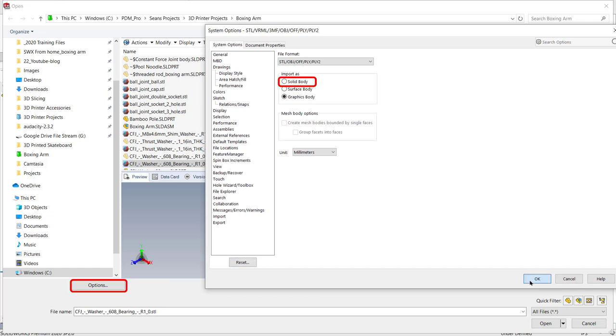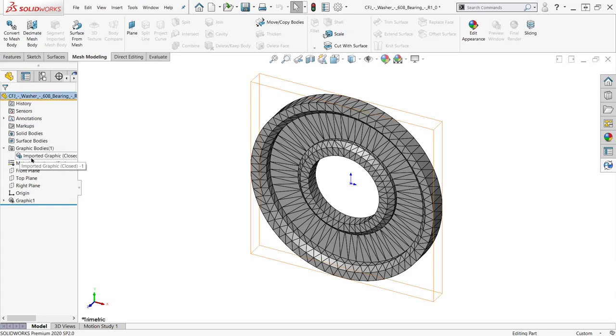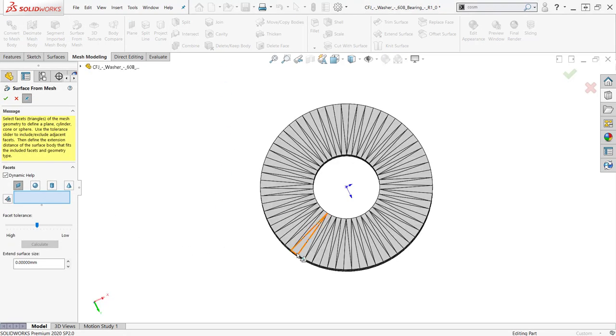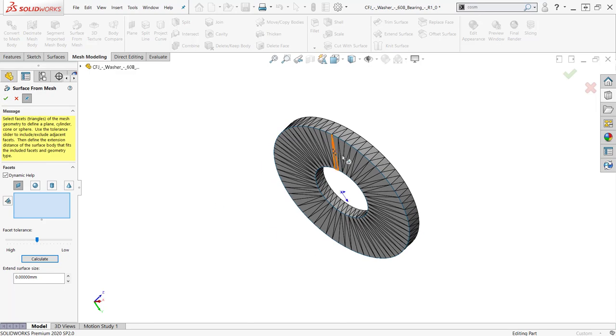I got all excited about using these mesh tools, but anything that's exported from a CAD file, so this one, it's kind of obvious it's exported from a CAD file because it's such a uniform mesh, that can usually just be imported in as a solid body directly, and then you just have a solid body. It might be tessellated, but you're ready to mate or interference detection and all that good stuff in the assembly. Since I didn't do that, and I brought it in as a graphics body, I'm going to have to use some of these mesh modeling tools to give me something to mate with.